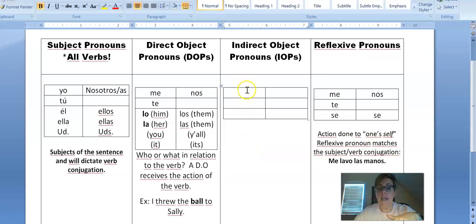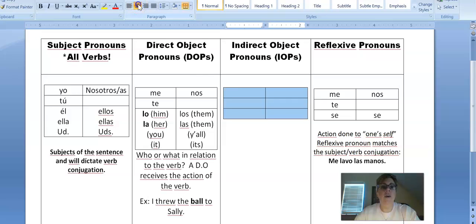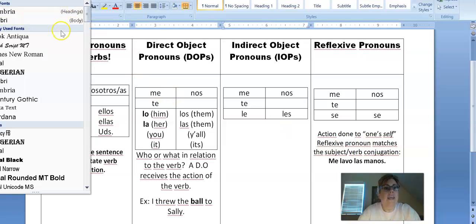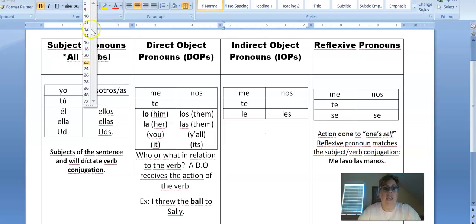Okay, now over here in indirect object pronouns, this is what's going to be introduced at the beginning of chapter 8. We're going to go ahead and talk about this too. Go ahead and put them in here. Indirect object pronouns are me, te, le, nos, and les. Okay, now the big thing here is, how do we find an indirect object in a sentence? Okay, how do we do that? So down here, what you have to ask the question is, to whom or for whom.